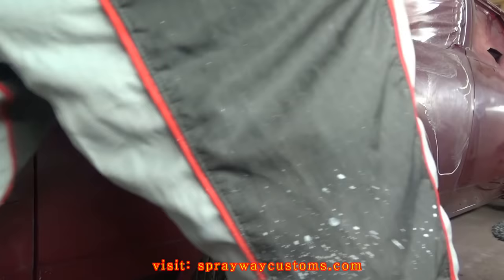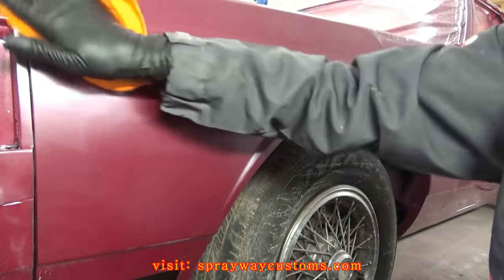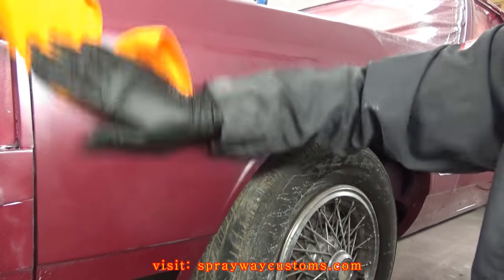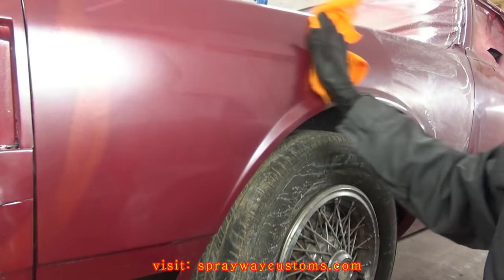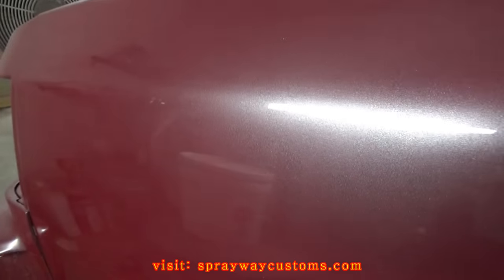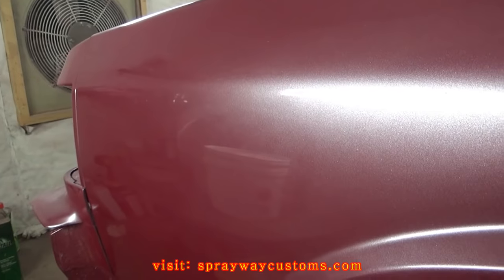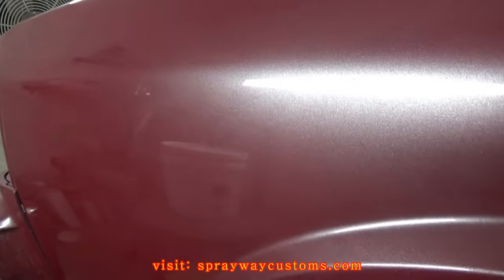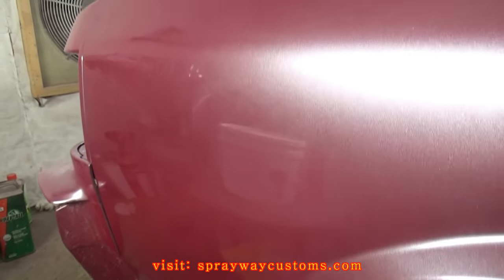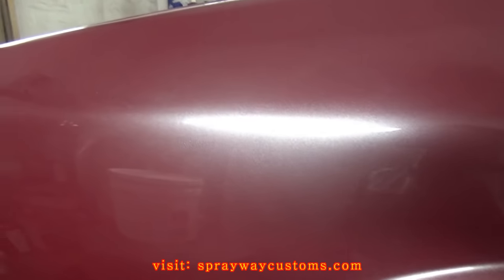All right, let me get a dry cloth. Then you just wipe it off. See how easy that was. This is just one pass with the compound. That's why I say I'd rather sand more than buff less. I went all the way up to 3,000, so it's gonna buff to a shine a lot quicker than if you're stopping at 1,500. I still gotta do step two and step three, so it's gonna bring it on out.